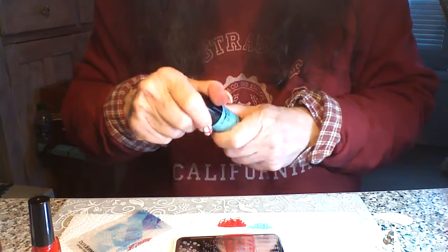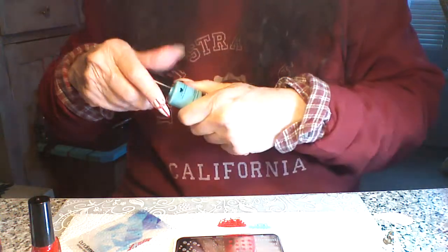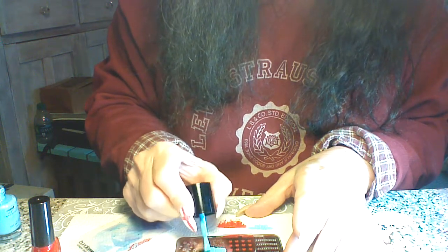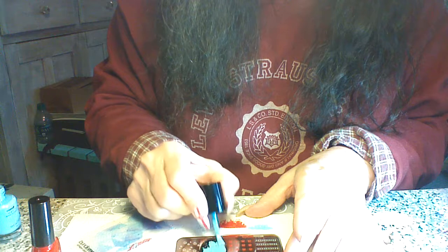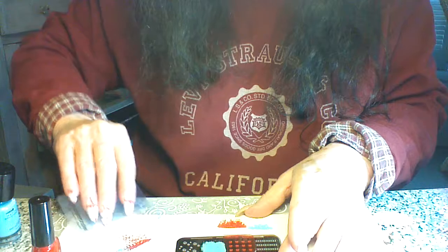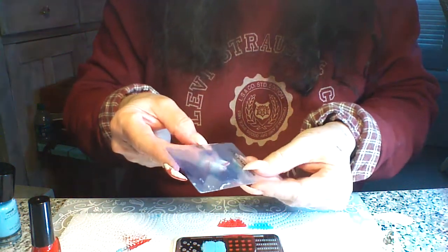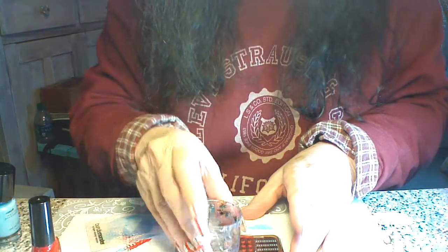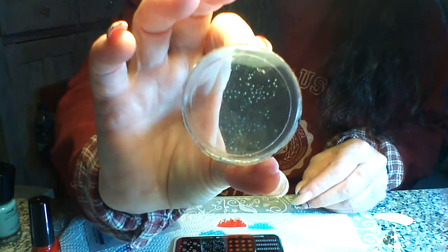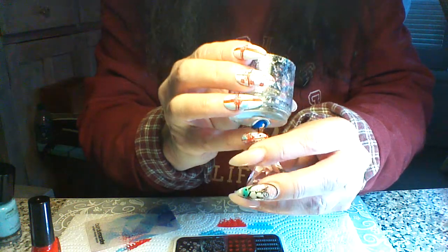But let's do this, the Maniology one, for the snowflakes, and see. I think they might be a teeny bit different in blue, but I don't know if you're going to be able to tell. I don't remember how well this snow shows up, but hopefully you'll be able to see it. There are a couple images on here, so it's pretty fine. But there is another snow one that's even more fine than this. So we'll just press it on.